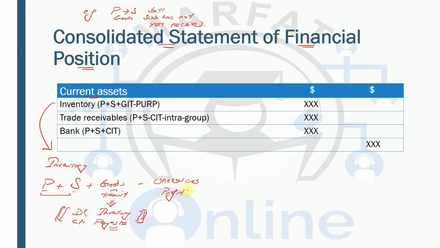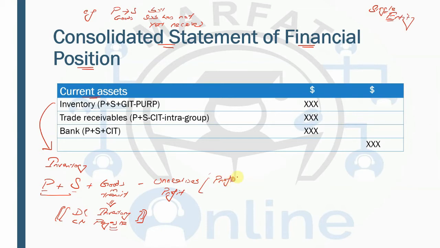Now what is this unrealized profit? Again, we'll recall the concept of the single entity. The single entity concept means we are doing the consolidation based on the single entity, that the parent and the subsidiary are one entity, and one entity does not sell to itself, and one entity does not make profit from itself. So if the parent has sold goods to the subsidiary, or the subsidiary has sold goods to the parent and they have made a profit on that, and that profit is still in stock, that is known as the unrealized profit.